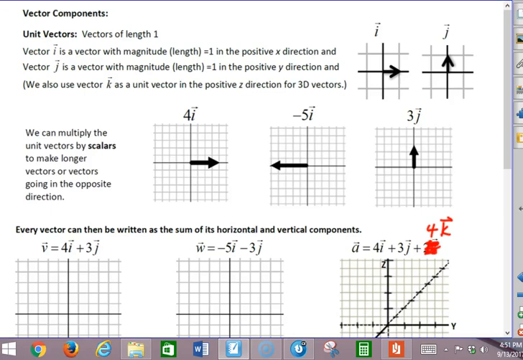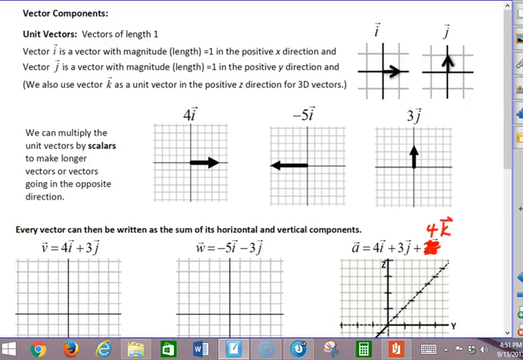In the previous video, we learned how to add two vectors by positioning them tip to tail, making a triangle or a parallelogram, and using law of sines and law of cosines to find missing sides and angles. Now we're going to look at using vector components. Vector components will allow us to use right triangle trigonometry to accomplish the same thing that we did previously.